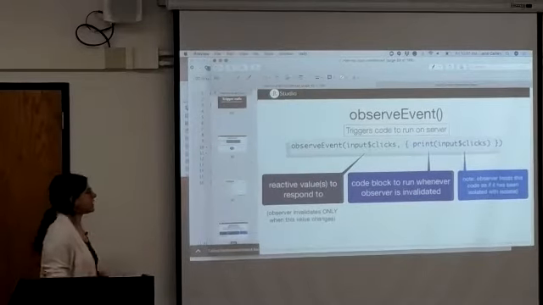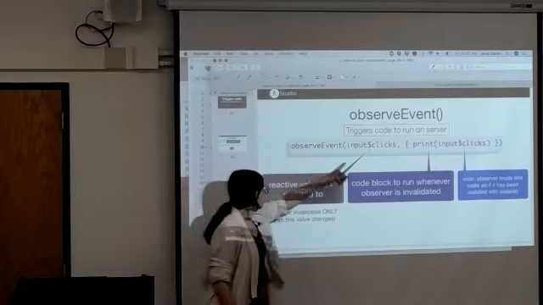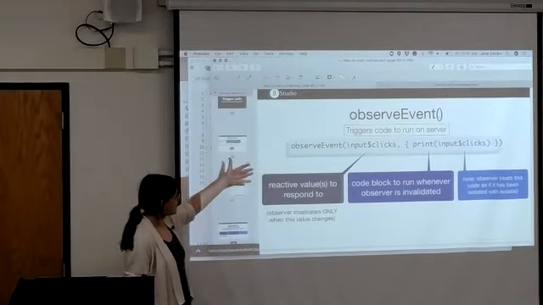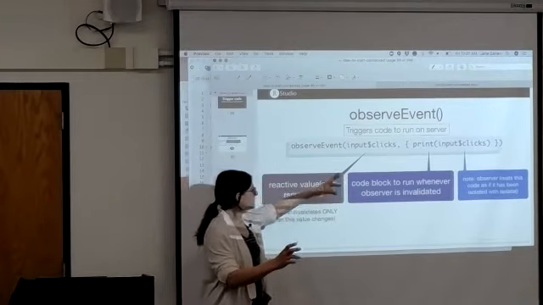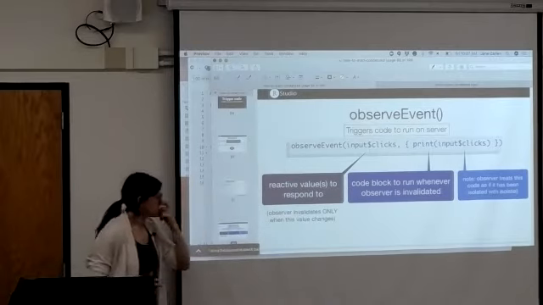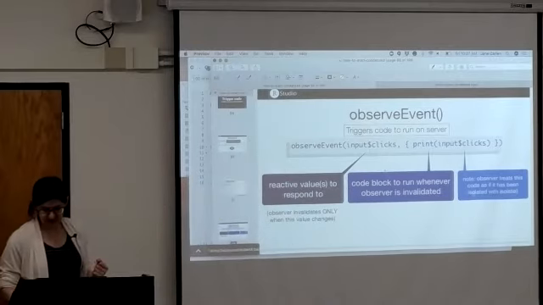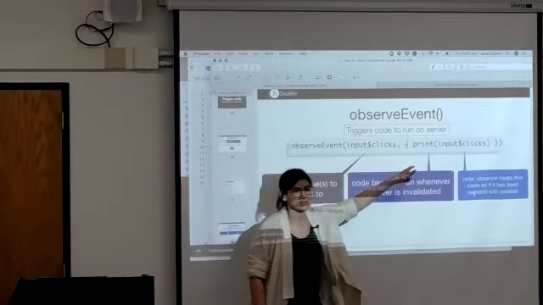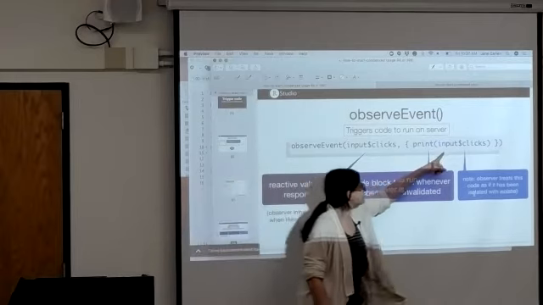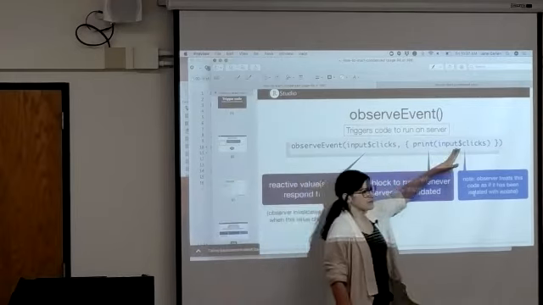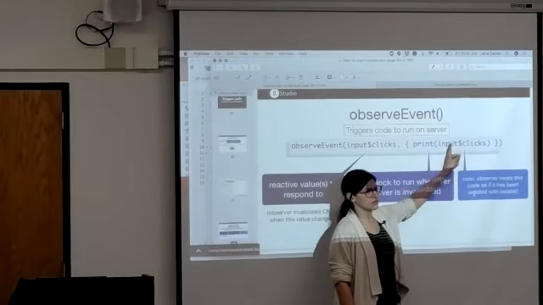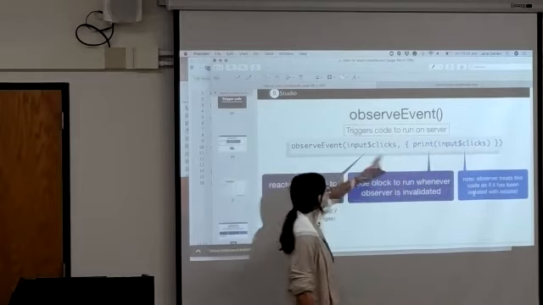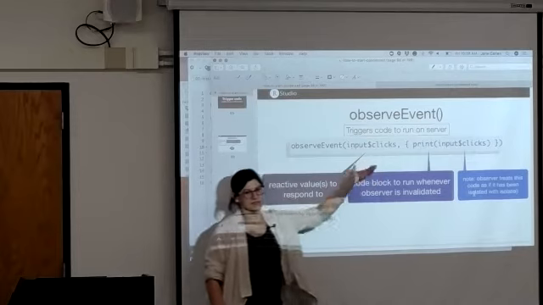Again, just to walk through that observe event function, this first argument is the reactive values that it will actually respond to, so in this case, the input clicks. And then the second argument is the code that gets run. Note that observe event treats this code as if it had been isolated with isolate. What that means is that if you imagine these were two different inputs, this input would no longer be part of the reactive chain. So if I updated this input, it wouldn't cause this whole thing to rerun. Only when I update the input in the first argument is it going to rerun.